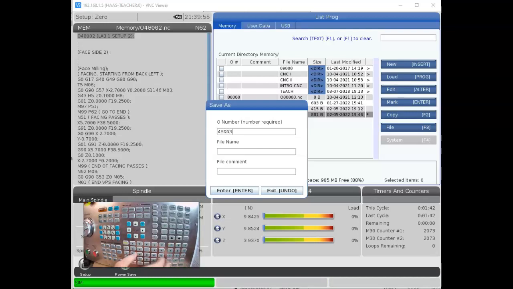488003. And the comment is going to be Lab 1 Setup 3.